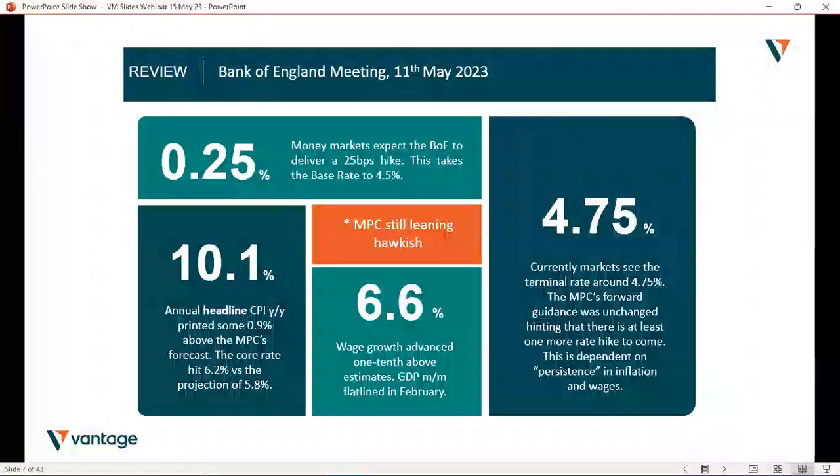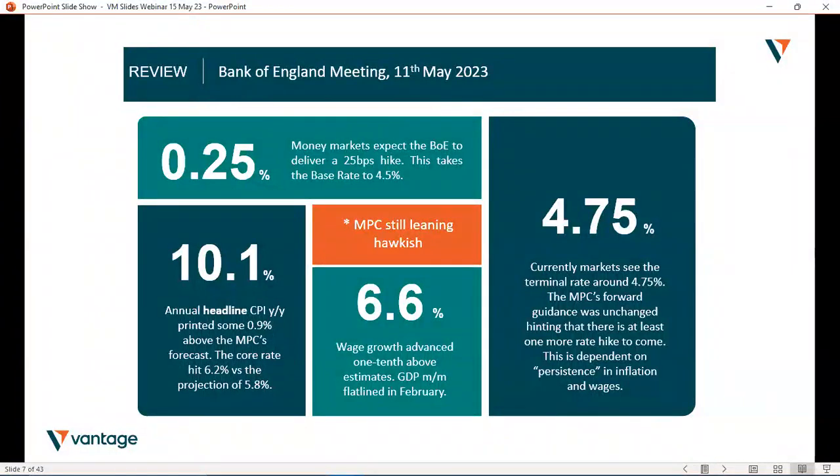Well, it's forecast to slow to 5.8% from 5.9%, as weaker bonuses helped drive overall earnings growth down, whilst the ex-bonus metric, that is probably the key one, the one that always gets the headlines, is seen possibly ticking up from 6.6% to 6.7, 6.8%. The prior report was characterized by a pickup in pay growth, as I said, to 6.6 from 6.5%. And that really had a big influence on the MPC hiking alongside the hot March CPI data.